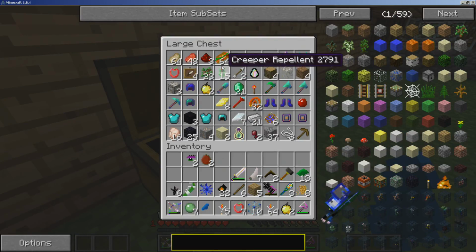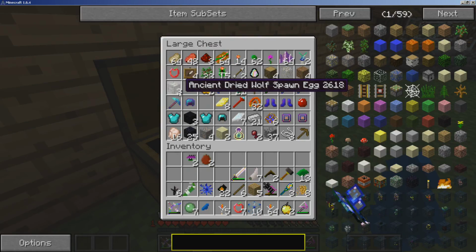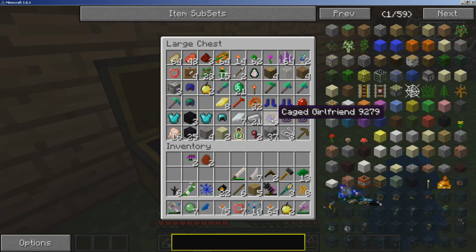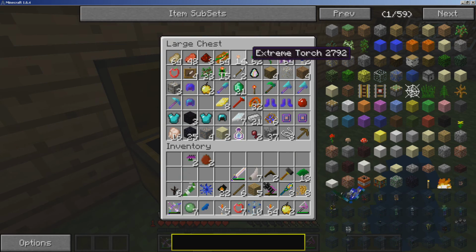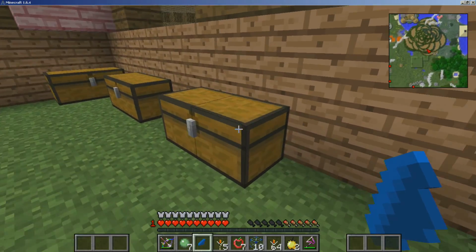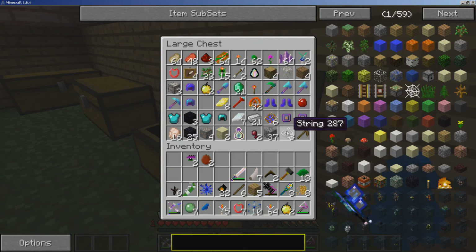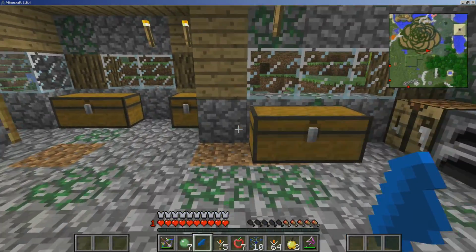Basilisk scale, we've got those already. Ancient dried wolf spawn egg, no, we don't need that. What's this? A caged girlfriend. We're going to have one of those. I think I'm going to have myself a girlfriend. It's about time. Right, so it looks like, oh, was that what I thought it was? Spawn a fairy. Okay, I'm sure I picked up an Easter bunny somewhere. I'm sure that's what I did.